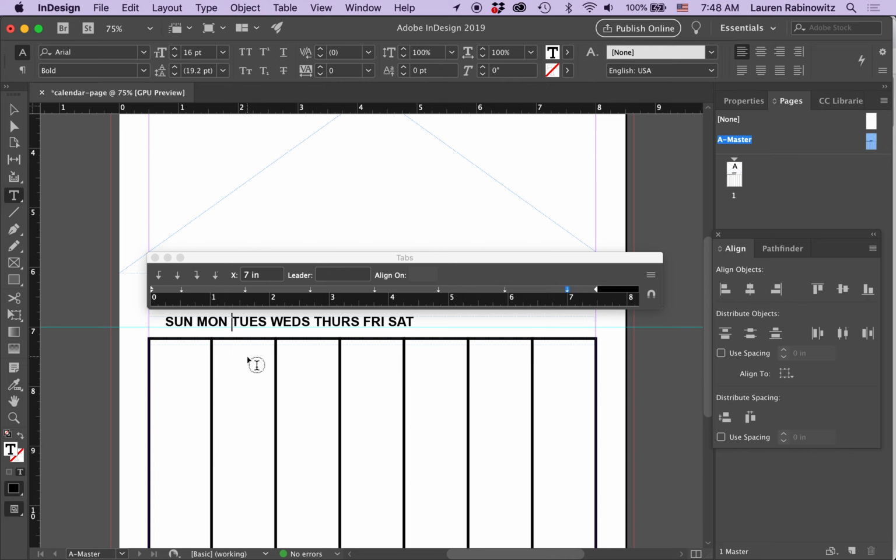I'm going to do the same thing for Tuesday. It'll move Monday into position. Do the same thing for Wednesday. Do the same thing for Thursday. Same thing for Friday. It's moving each of these into positions. I know it's kind of backwards. Go ahead, you can say it, it's all right. Okay, so now these are all in position.